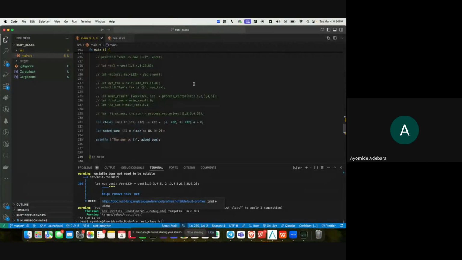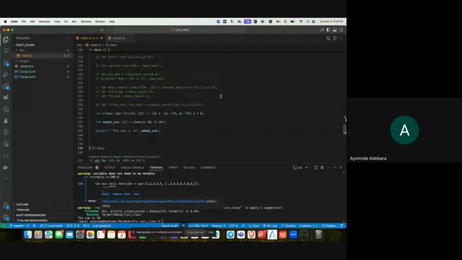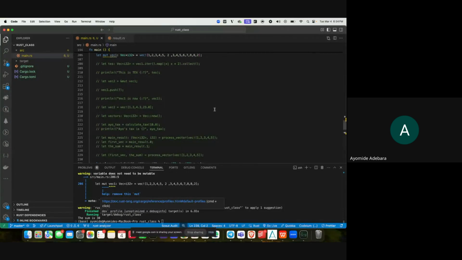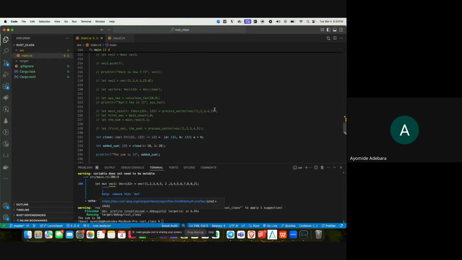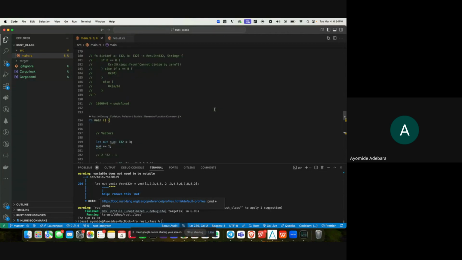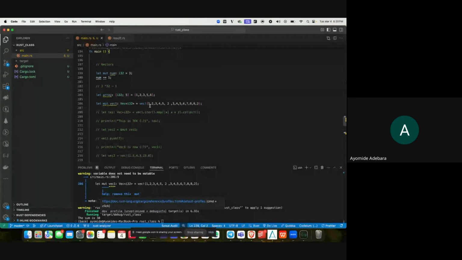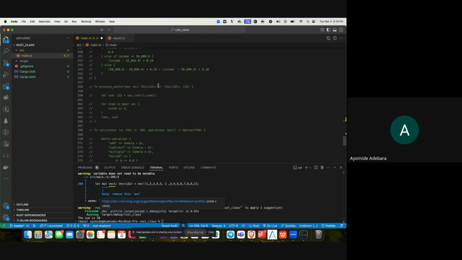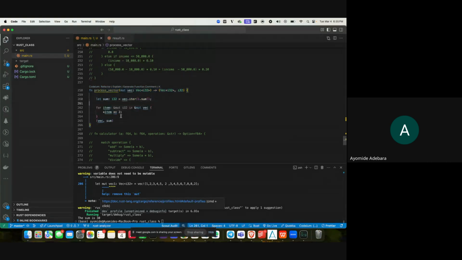An example of a place where it is usually used is, for example, when you want to perform certain actions on a vector. Let me look for a vector we've used before. Okay, we've used this vector before. So imagine for this vector, what we did here for this process vector, where we were creating a for loop and all of this.